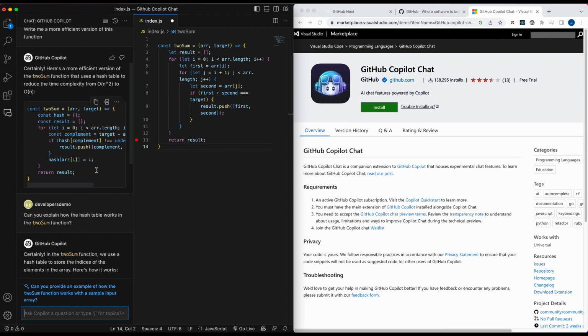So just with this simple example, I have my brute force solution of TwoSum here, and if I want to implement my new version here, there's a couple options. One thing to note with this icon here is it's insert at cursor. I think a lot of people, when they first click this, they're playing around and just click this button without having the tooltip come up, they might expect that it would replace the function, but this is insert at cursor.